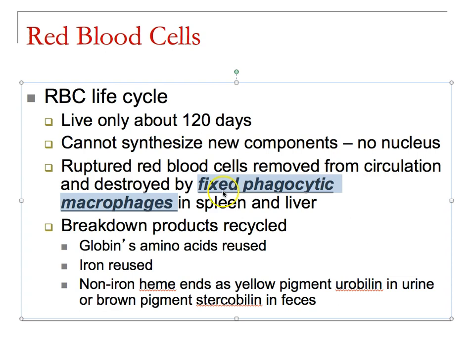Okay? What's going to happen, of course, is you actually have some stuff that you can reuse. It's a great big recycling center, right? And you're going to reuse the amino acids because, hey, matter's neither created nor destroyed. And why make an amino acid again if you can just reuse it? Iron is going to be reused, but this actually creates some problems, so we actually have to handle this with care. Transferrin, okay, is the protein that allows us to reuse iron, but makes sure it doesn't get back into the body where it would be lost to the ecosystem inside of your body.